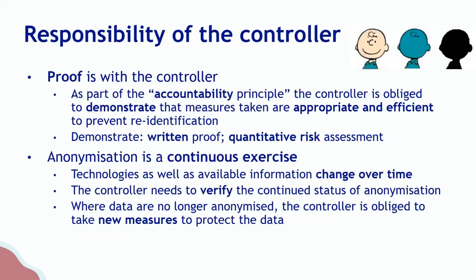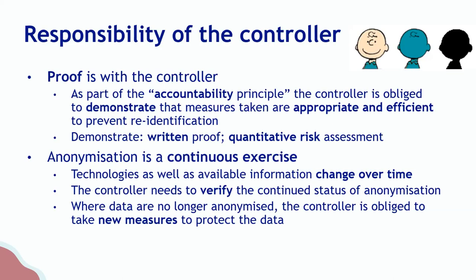So this brings us to another point, that this is an ongoing obligation. It's an obligation of the controller, so the institution that's hosting the research. And there are two aspects to that responsibility or accountability. One, if you do want to rely on saying this data is anonymized, then you have to demonstrate that you have a process in place, that you've demonstrated that it actually works, that it's not reasonably likely to link back to the individual, and you actually have proof of that. So you may actually need some sort of quantitative risk assessment there. So again, this accountability principle says that not only are you responsible to comply, but you also must be able to demonstrate that you're in compliance with the GDPR. So that's where the documentation is really key. And of course, it's a continuous exercise.